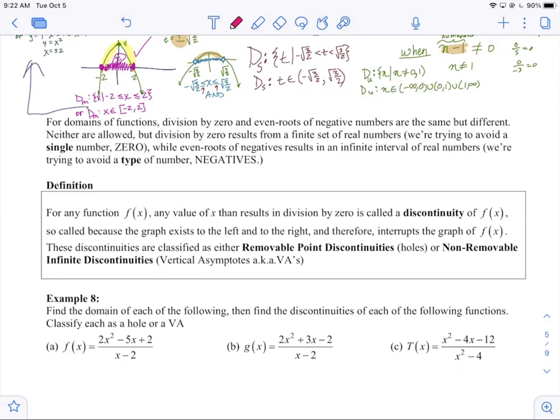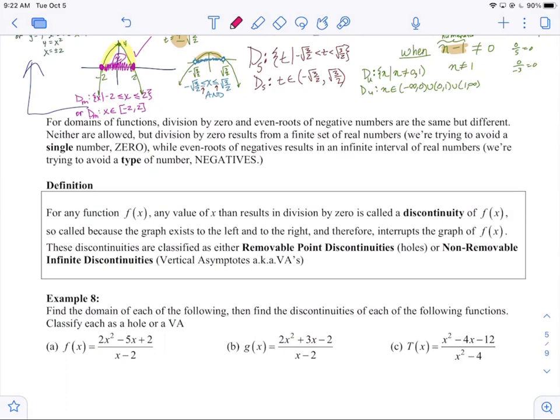So when you get to 0 as you're sketching it, you have to stop and get to the other side. It interrupts the flow of the graph. It interrupts the continuity of the graph. So we call those values that give you division by 0 discontinuities. We don't call the values that give you negatives discontinuities, because there are many values that give you a negative, and that's a whole span of values that don't work. A discontinuity is a single point that interrupts the flow of the graph, and that's going to come from division by 0.